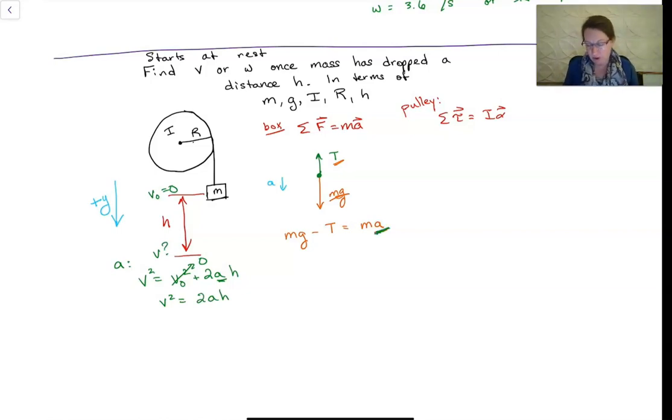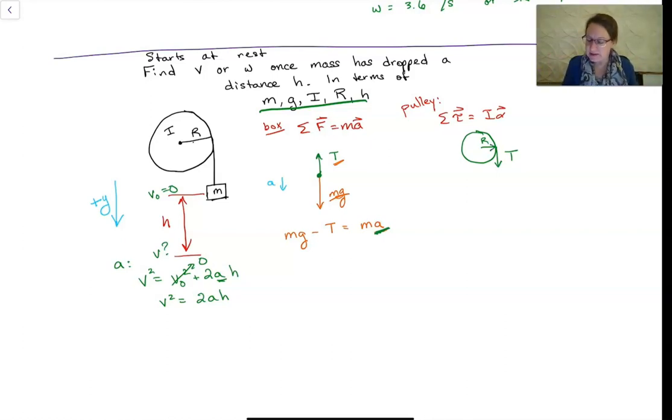And okay, we're partway there, but we have this tension, and that wasn't one of the things in our list that we could leave it in terms of. So now we're going to look at the pulley. And so in the pulley situation, here's R. The pulley is being pulled by this mass, but you don't want to write down that it's the mass. It's really the tension that's pulling it down, which means it's less than mg, right? Because the tension has to be less than the weight. If they're equal, then the whole thing just sits. There's no acceleration. So the tension is pointing down.